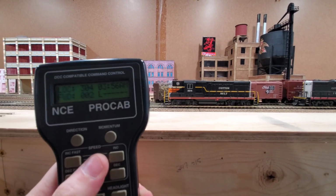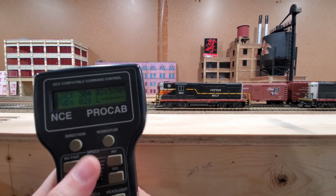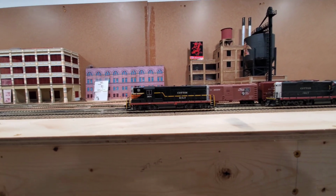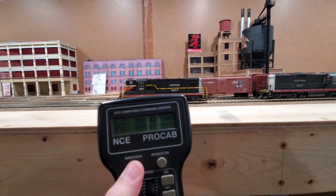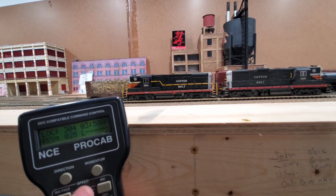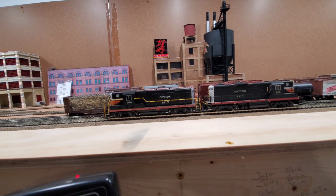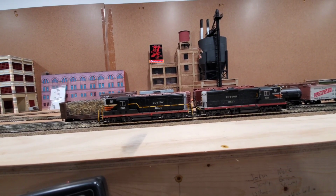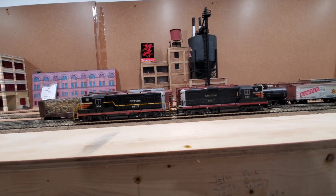And this one doesn't have sound. Okay, so there we go. What I'm going to go ahead and do is back this locomotive into the other one. Now let's see what happens if I pull it forward. Okay, so we are coupled.